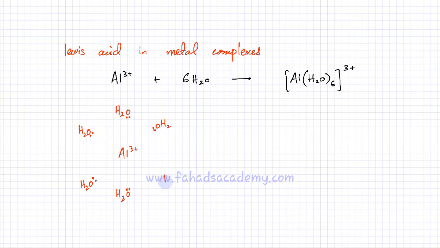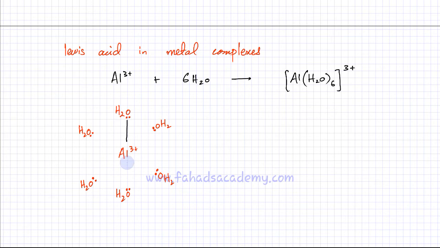So this is how aluminium ions would look in water. They would be surrounded by water molecules. And what will happen then is that these water molecules, remember oxygen has lone pairs. The lone pairs on oxygen would be attracted to the positively charged aluminium ion. It's going to have a very high charge density. It has a 3 plus charge. So it's going to attract the lone pair of electrons from oxygen.